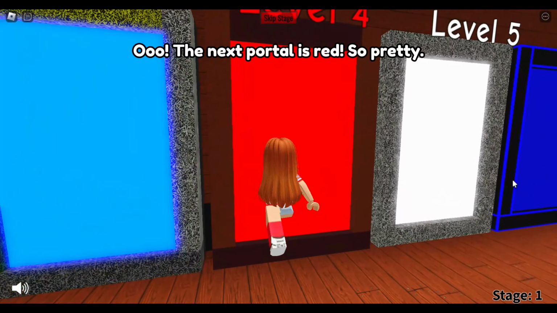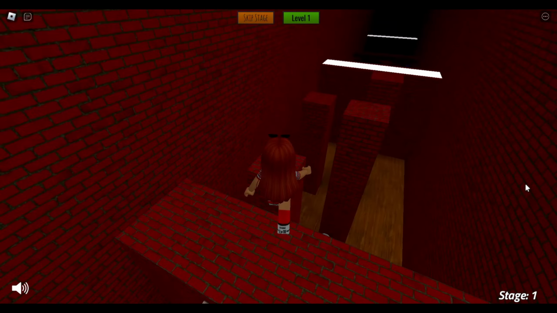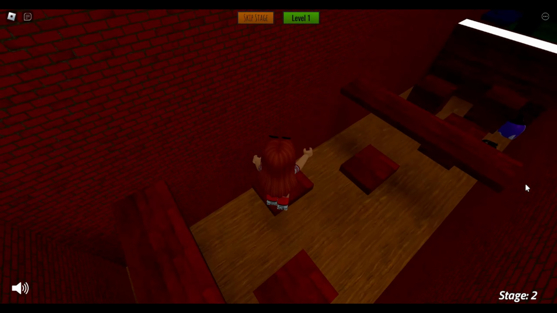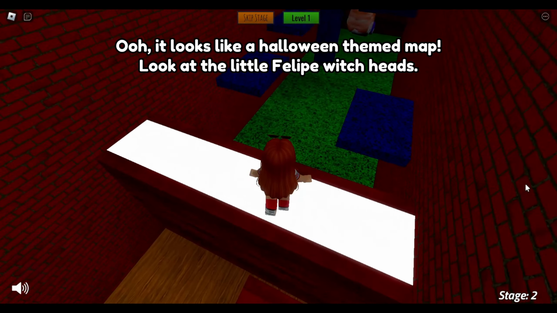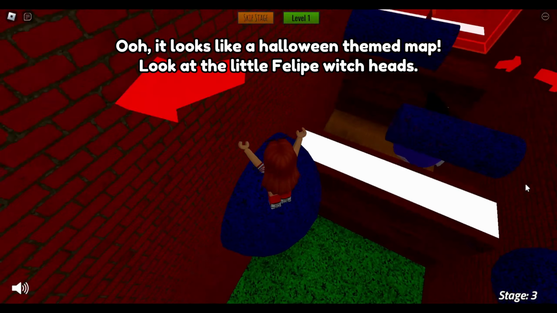The next portal is red. So pretty. The map matches. Oh, it looks like a Halloween themed map. Look at the little Felipe witch heads.